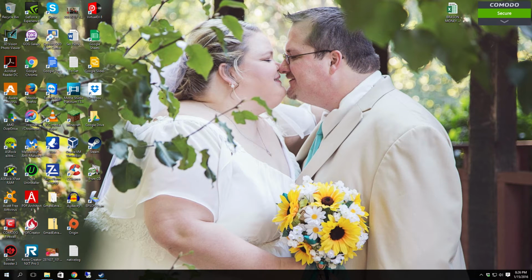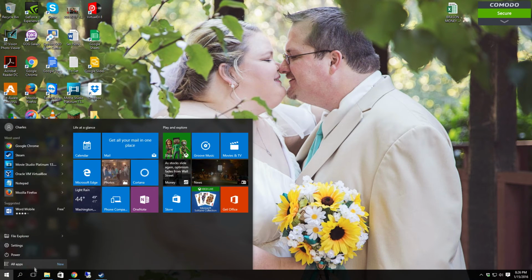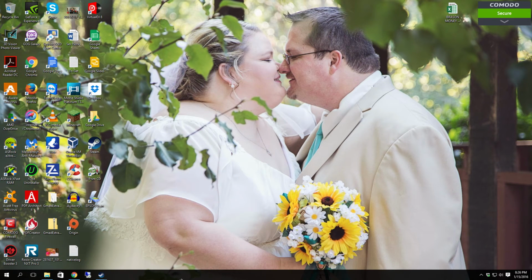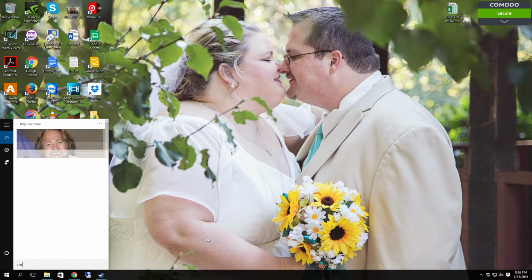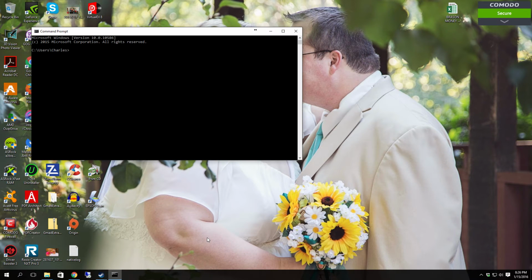So to do that, in Windows 7 or previous versions, you're going to click on the Start button, and in the search and run box down here, you'll type in CMD and hit enter. In Windows 10, you're going to type into the search bar down here, or click on your little search icon, which is the magnifying glass, and type in CMD and hit enter. Now once you're in, to view your current system, you can type in qwinsta and just hit enter.